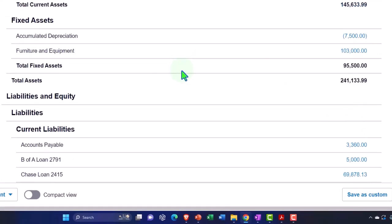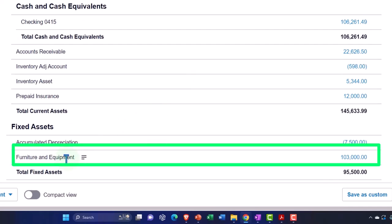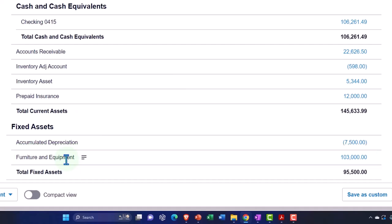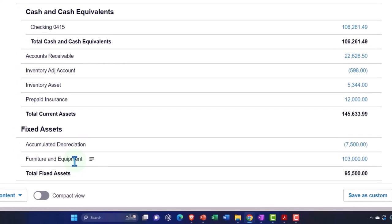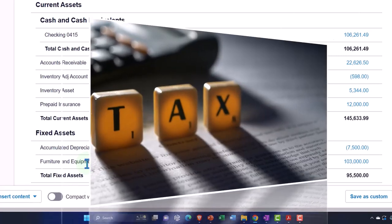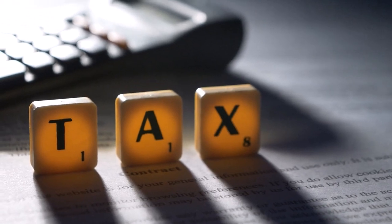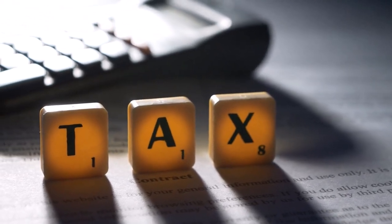So no impact thus far on the income statement, even though we purchased equipment, because we didn't pay cash for the equipment, mind you. We still wouldn't have recorded any expense if we paid cash for it. When will we have an expense related to this purchase? When we record the depreciation with adjusting entries, which for small businesses often happens at the end of the year with the help and use of tax software, because the tax software is going to help us to generate our subsidiary ledgers, but you might do it monthly as well.